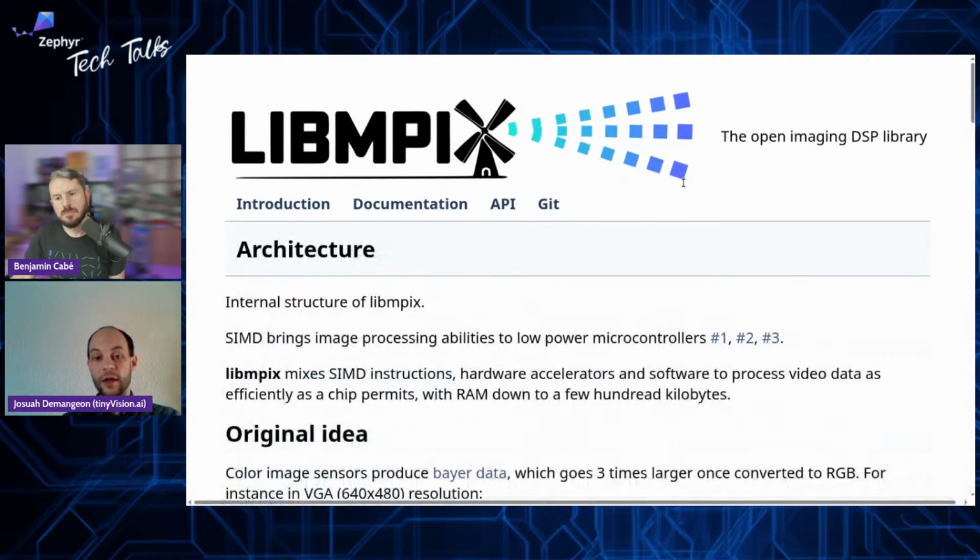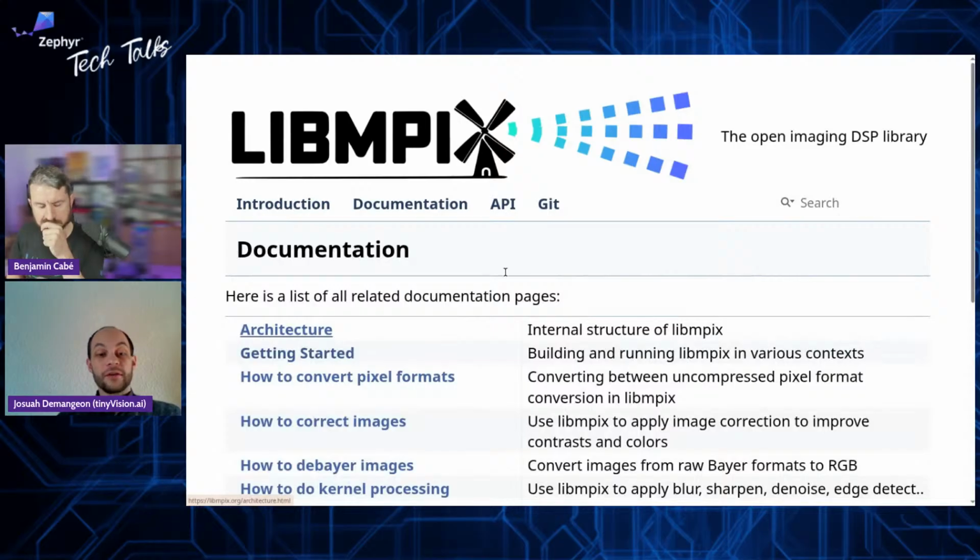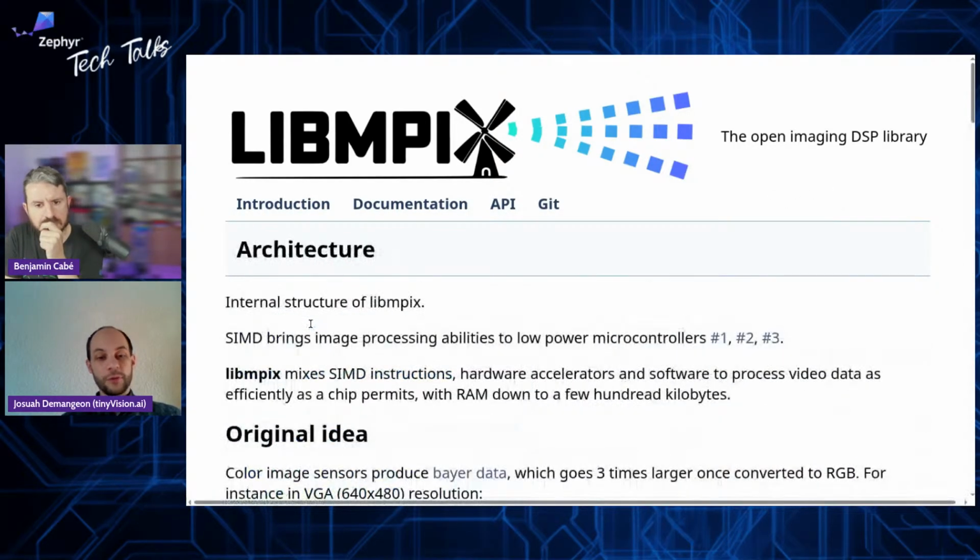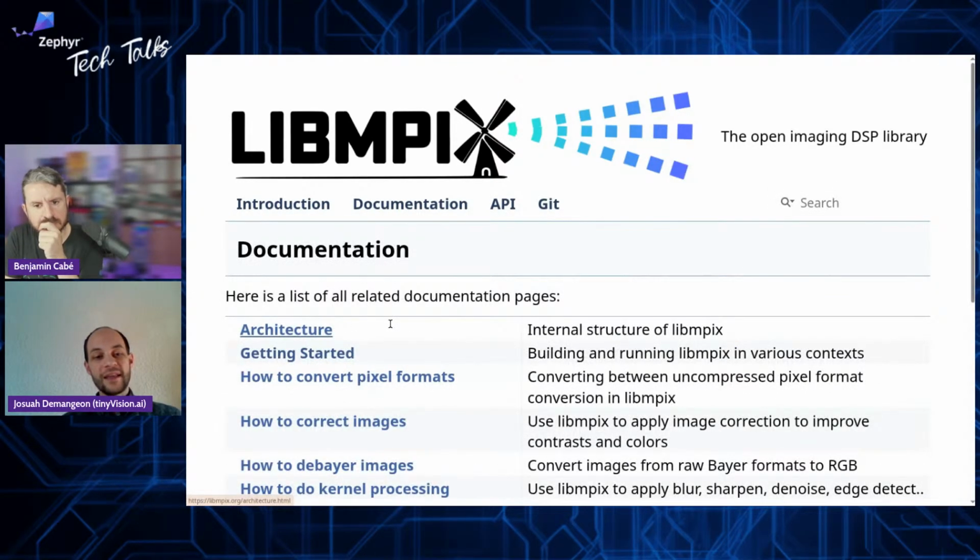So one way to do that is to process all the data line by line, but not every processing step can be done in just one line. Sometimes you need 2 lines. For instance, debayer, converting from RAW to RGB, needs 2 lines, and JPEG needs 8 lines of input. So you end up with some kind of schedule. You need to fit blocks of 2 lines into one block of 8 lines, and you need to organize that manually.